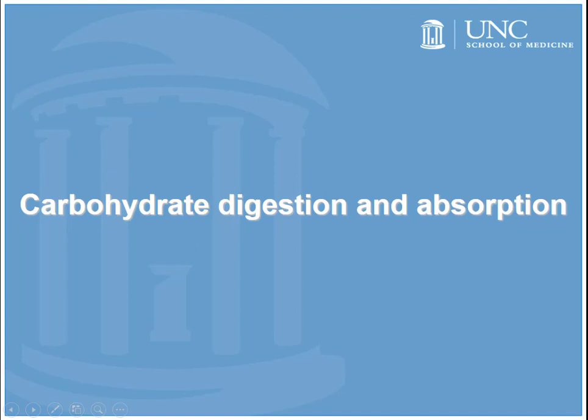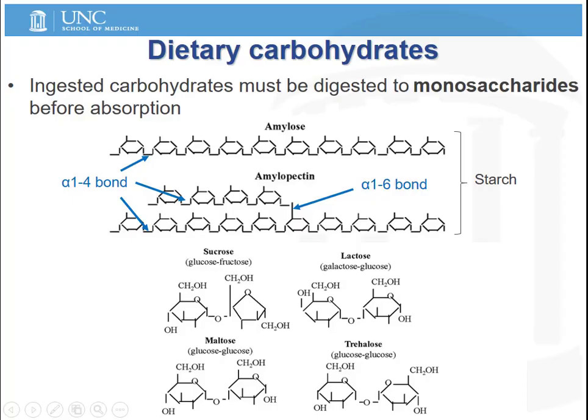Dietary carbohydrates are digested into monosaccharides and then are absorbed in the small intestine. Carbohydrates can be classified into monosaccharides, which are the monomers, oligosaccharides, which are short polymers, and polysaccharides, which are long polymers. The small intestine can only absorb in the monomer form, that individual form. Some polymers are digestible, and the body can break them down to form those monomers that it can absorb, and other polymers are non-digestible or fiber.